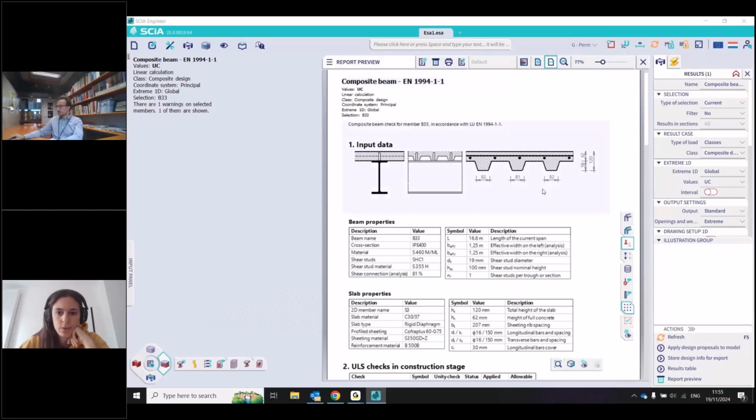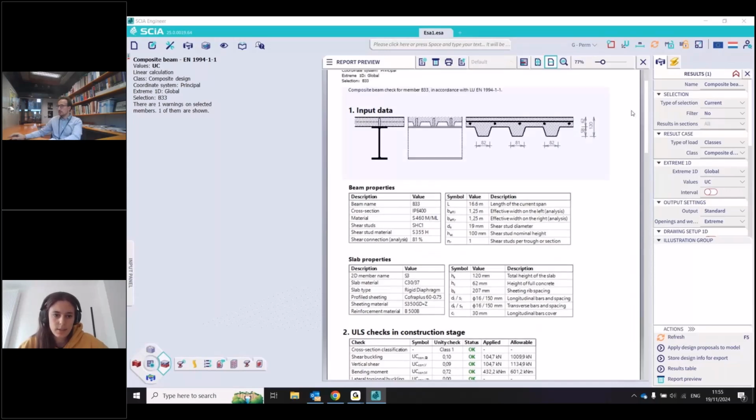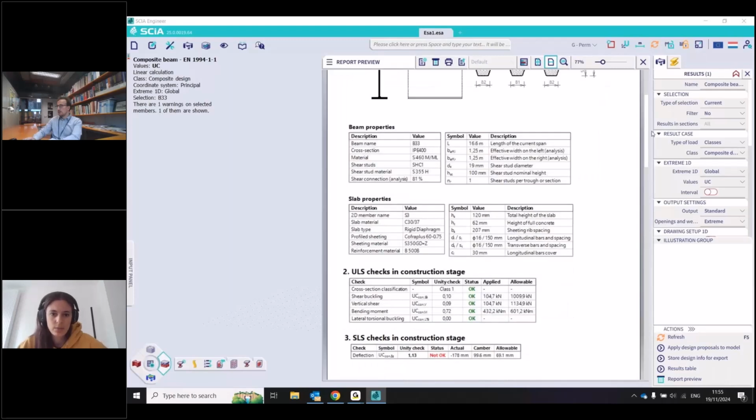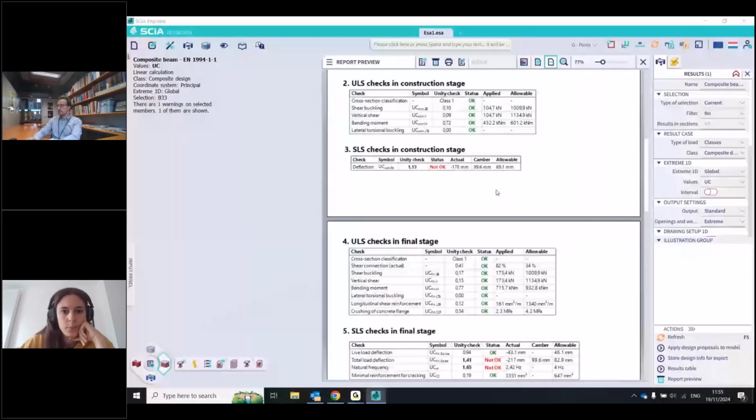So here we have the summary of our input data, of our geometry, the beam properties, the slab properties, and then we have the summary of the checks for each stage. Here, the construction stage, everything seems to be going just fine.